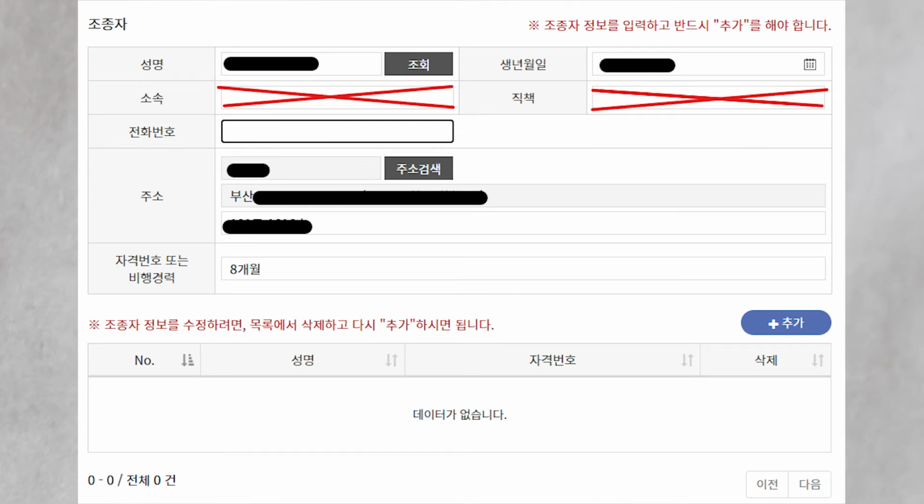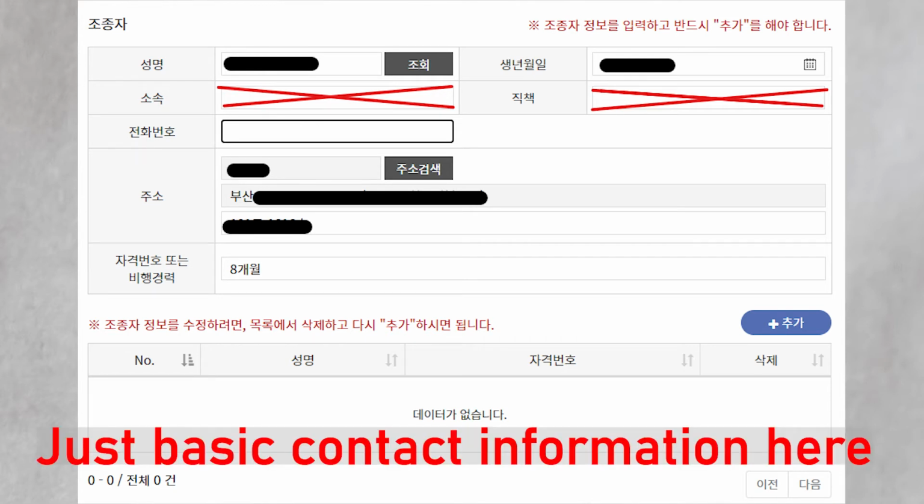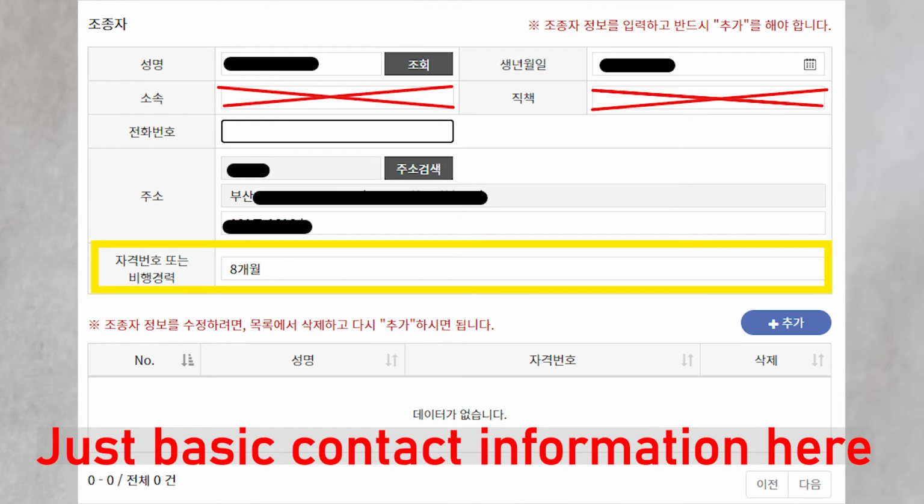Pilot meaning the person controlling the drone, aka you. Since you're an individual belonging to no company, leave 소속 and 직책 blank. This yellow box, well, I write down how many months of experience I had with flying drones since I don't have a 자격번호.